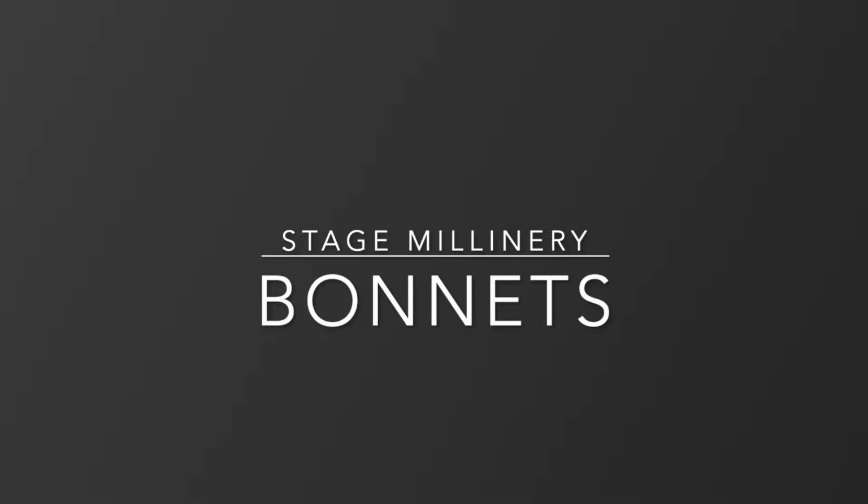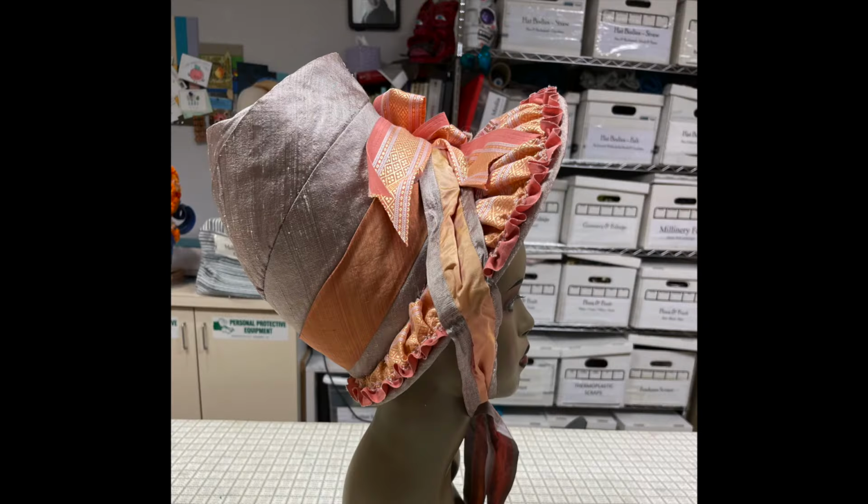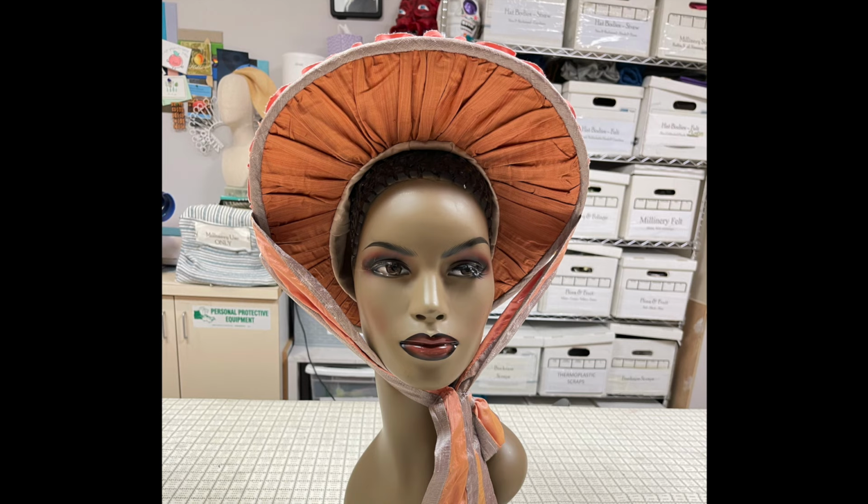Bonnets pose a particular challenge on stage, one every theatrical milliner and costume designer wrestles with. Fashionable Regency bonnets had deep brims shading the face for sun protection and modesty. Because actors perform under stage lights, brims are shallower and more flared out than they would have been historically. From a creative standpoint, it's important to communicate with the lighting designer about this issue, or just abandon bonnets altogether, because on stage they are very difficult styles to work with. Directors and performers come up with reasons to take them off as quickly as possible because of this.